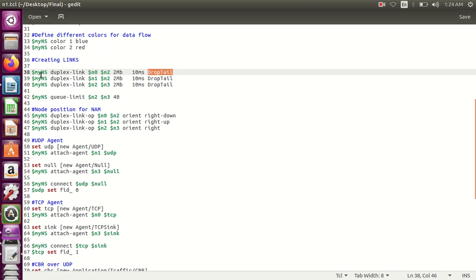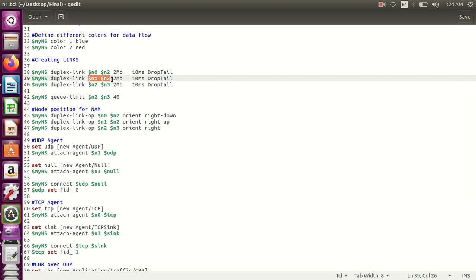Okay. So now I will be creating a link between N0 to N2 with the bandwidth of 2 MB and the propagation delay of 10 millisecond. Then the next link is between N1 to N2 with the same bandwidth and same propagation delay. For the first session, we'll give all the parameters as constant and we'll see what our drop packet is. Is there any chance of packets being dropped whenever all the parameters have been kept constant? If not, then I will vary these data and we'll make the changes.